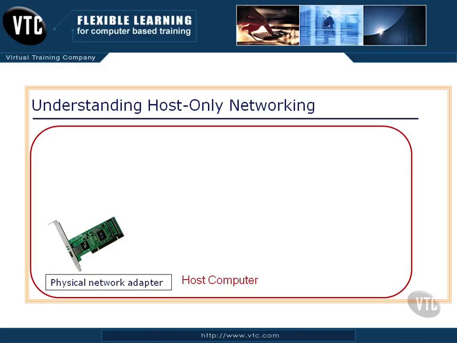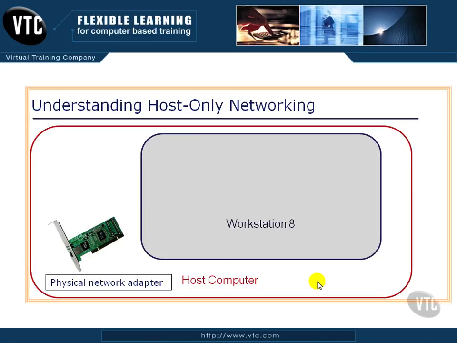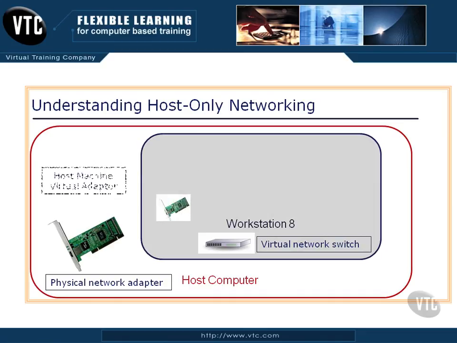When we start off in a workstation virtual environment, we always have a host computer, right? And that host computer has a physical network adapter, and like the other two, we have a Cat5, Cat6 network connection here, and this physically connects the host computer to the outside network, probably eventually ending up on the internet. Now, when we install Workstation 8 on this host computer and we're using host-only networking, a virtual network switch gets installed on Workstation 8, and right along with it is a virtual adapter for the host machine.